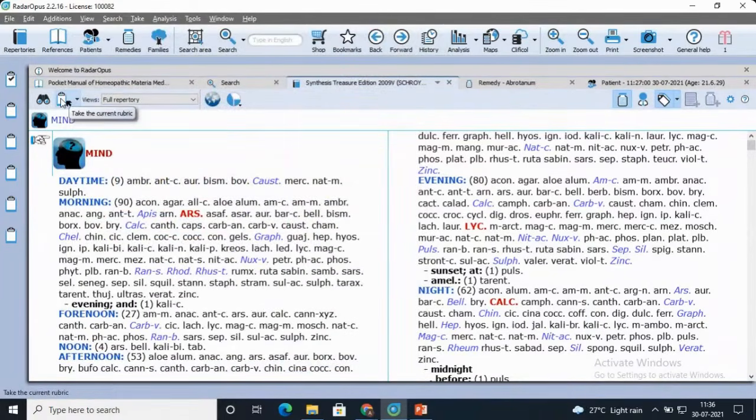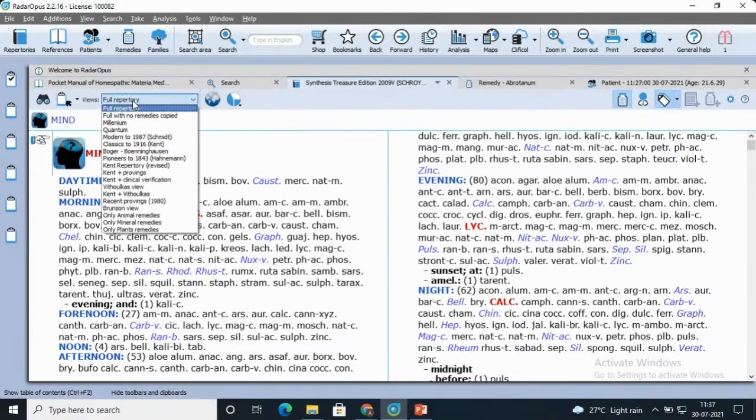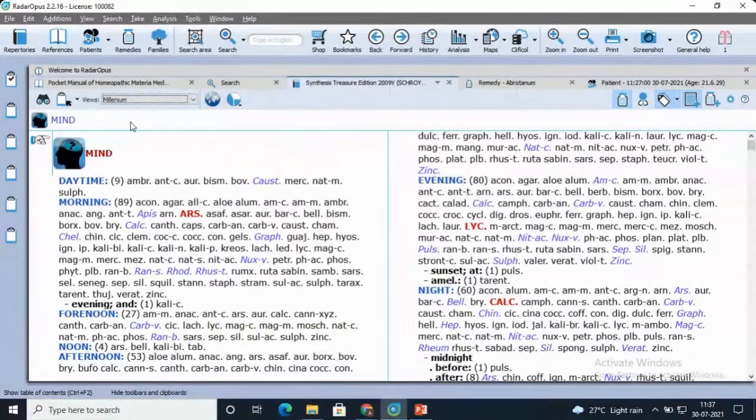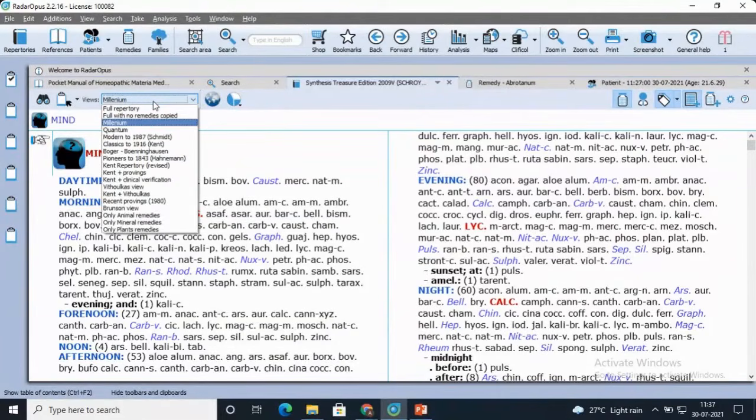The second icon is to take the rubrics into the clipboard. And then come the repertory views. We have varied repertory views. The first one is full repertory. Right now you are able to see the full repertory. Then coming to the millennium view, you are able to see the medicines that got proved before the year 2000.